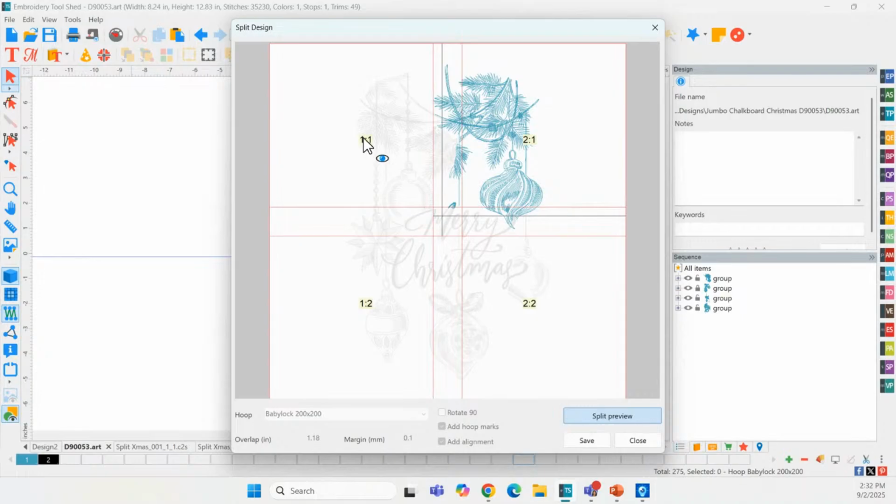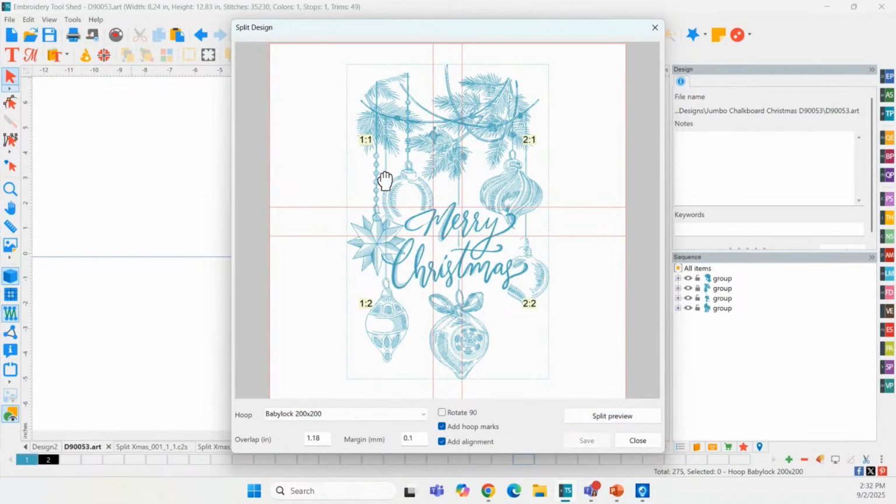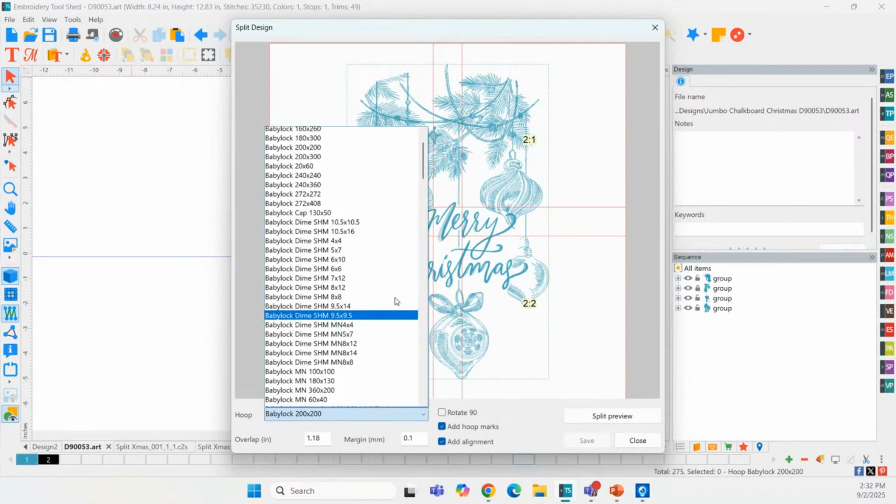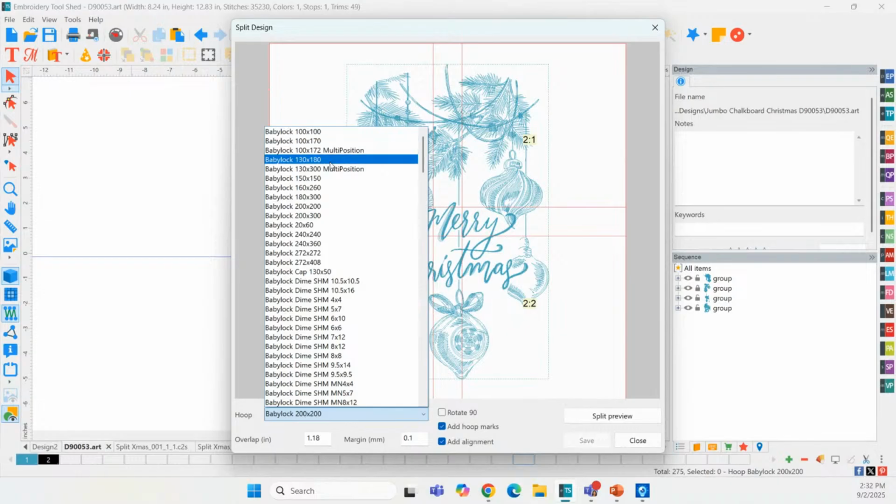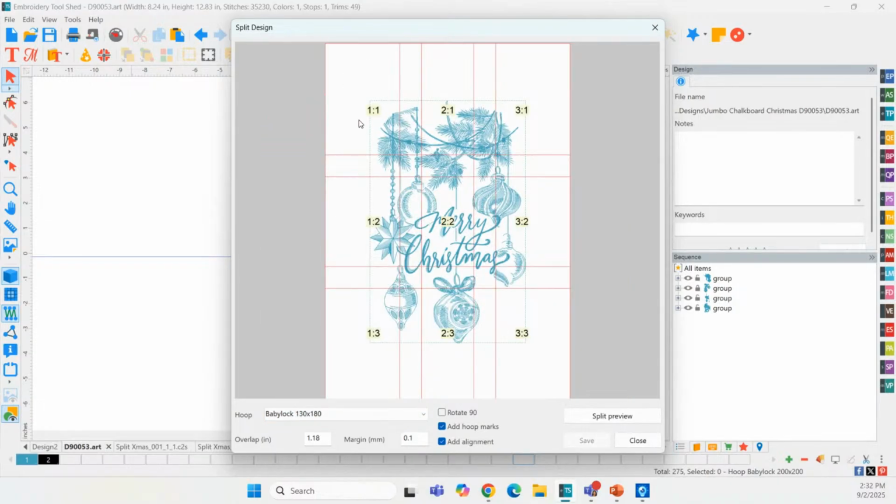Again, it's a basting stitch that I will remove once it all is done. And in an 8x8 hoop, I can get this stitched in 4 hoopings, maintaining the original size of almost 13 inches tall. So if I change my hoop size, notice if you own, let's say you have a 5x7 hoop that you're working with. If I choose my 5x7 hoop, you can see here I've got 3, 6, 9 hoopings.